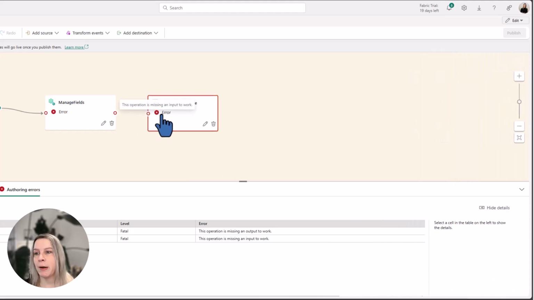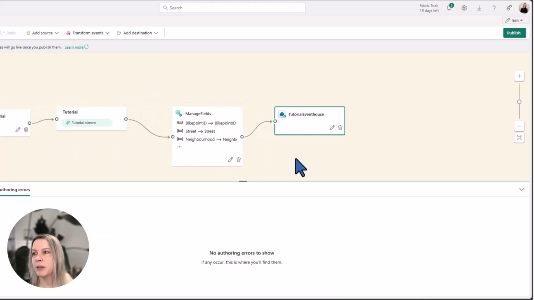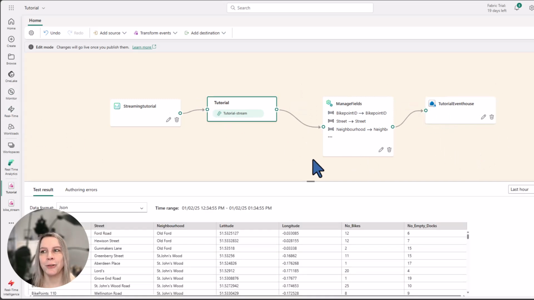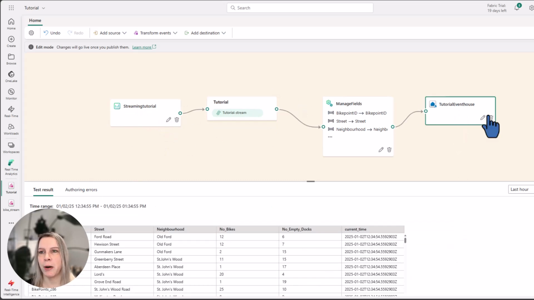And now we have an error because it's missing an input, so we still have to create the input. Going back, now we see they're all green, and I told you at the beginning, if we click here on our input, we see the data. If we now click on our output here, we also see the data. If you don't see data, make sure to click refresh here, where you also see our timestamp that we've added. So you actually already see what's going on. And then you can just simply say publish.